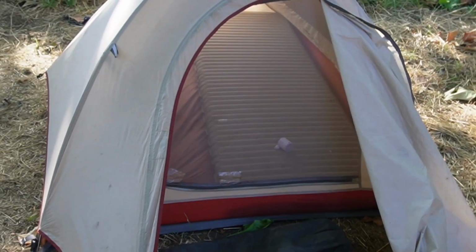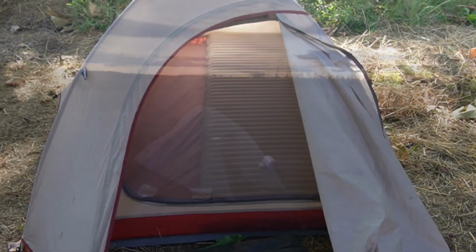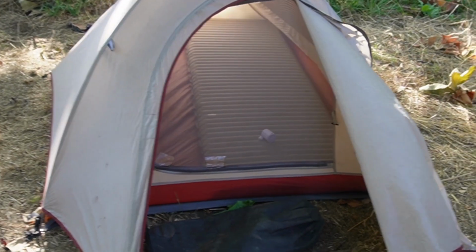I kind of wish it had more pockets and stuff. It'd be nicer if the door was on the side, because it would be easier to get in and out. It would be nicer if it had a door on both sides, because then it could have a cross breeze.